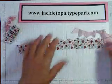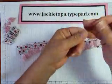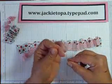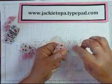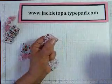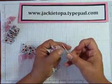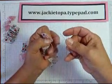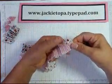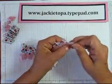Okay, once you're finished, line up both pieces of fabric, and I've already threaded a needle with some thread, and I'm just going to tie a knot in the end. Just make a little stitch through there, and then what I usually do when I have a double thread with a knot in the end is I like to put my needle, I don't know if you can see that or not, between the 2 threads. Then it locks it in and you're not going to pull it out, and you're able to tug on it.